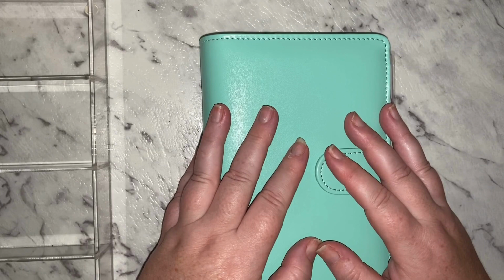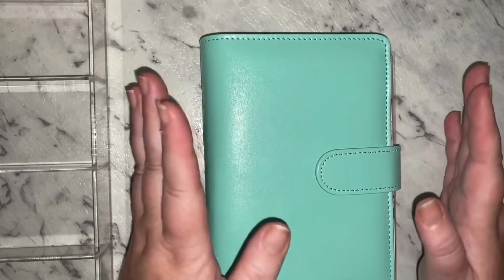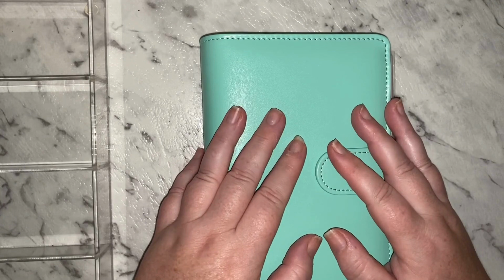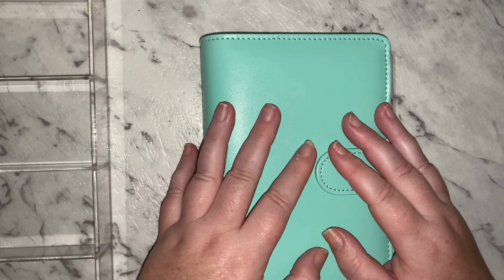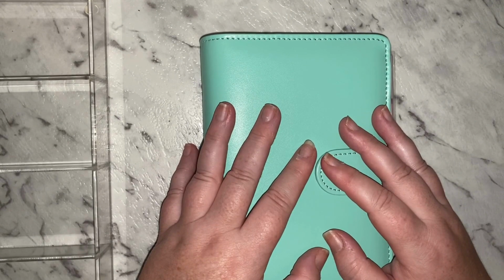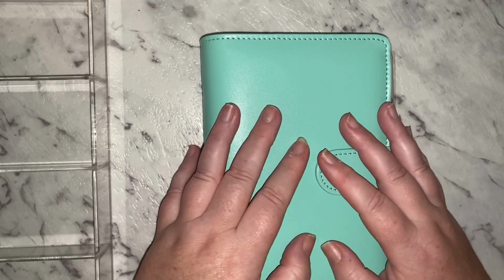And I haven't done any of my yearly savings challenge yet or my $1,000 savings. So I think what I'm going to do with those is try and stuff what I need for Taylor first, and then move on to Pink, because Taylor is coming up first. We've got another month before we go to Pink after that. And yeah, I think that's the way that I'm going to do it, is get that one paid for and out of the way.